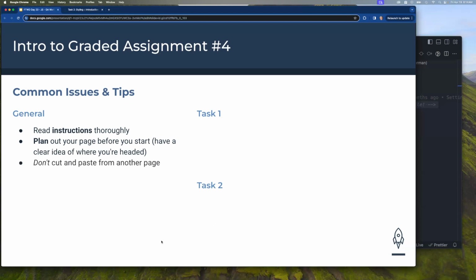Do not cut and paste from another page somewhere. You can certainly reference websites all over the place, but the intention here is for you to build this from scratch yourself, and there's no reason you can't do that because you really are only expected to use basic HTML and CSS. Okay, make those frequent Git commits since they'll be checking for that. And don't forget to check your results in the browser as you go. I highly recommend using the live server extension in VS Code. And that way it updates constantly.